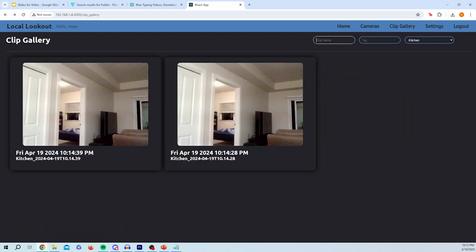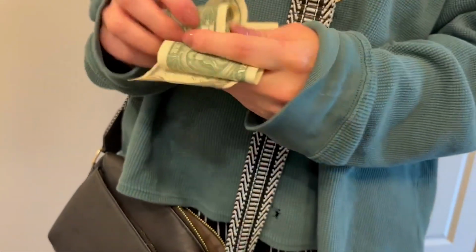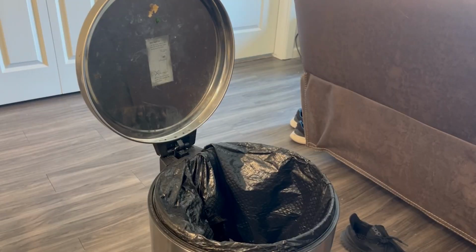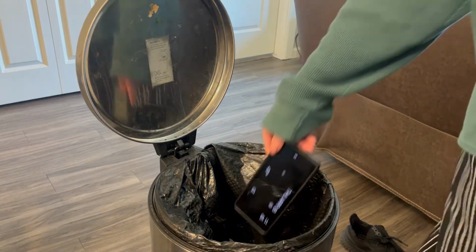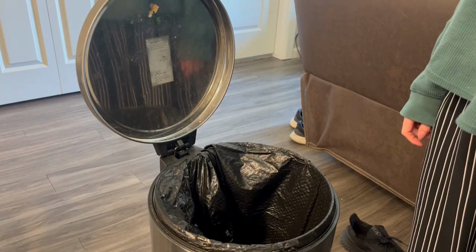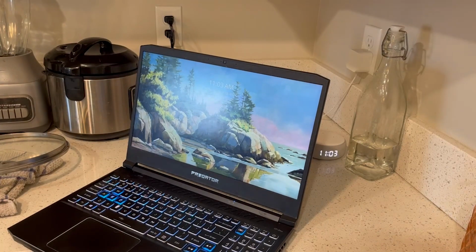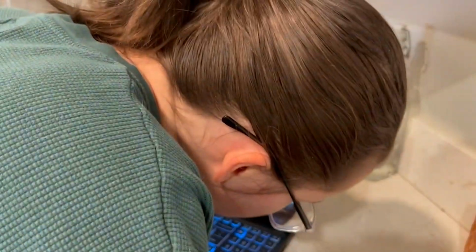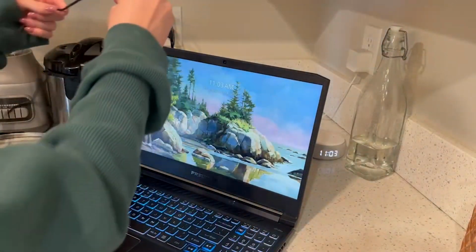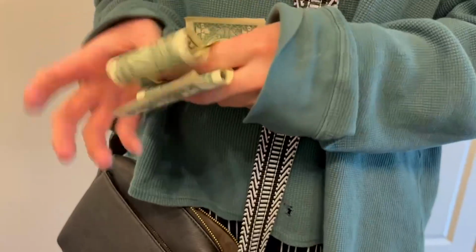Other popular security options are expensive, with lots of monthly fees and setup costs for company-specific cameras. Rather than tossing out old laptops and Android phones, homeowners can repurpose these devices as cameras, reducing your personal e-waste. And the best part? Since LocalLookout uses your personal devices and computers, there are no setup or monthly fees.